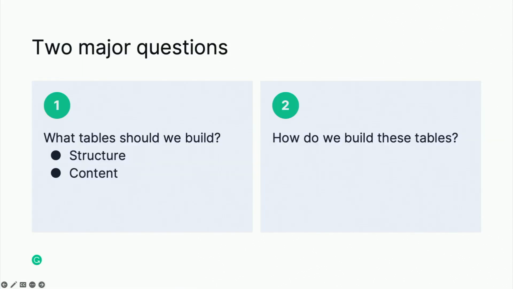When building data engineering teams, we have to think about two things: what tables we need to build, and how we build those tables. About the tables themselves, there are two things: structures and standards, naming conventions and things like that, and the second one is the content of the table. I'm not going to talk about the content because that's something derived by the data science team, the business intelligence team, and that domain. But the structure is something that we control.